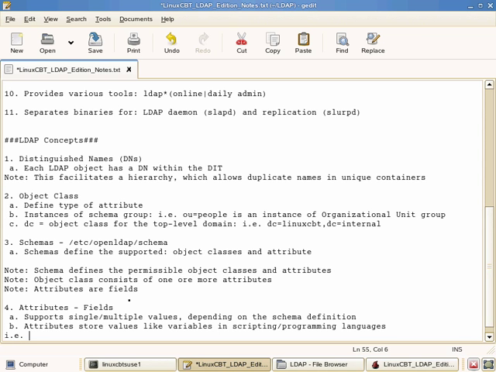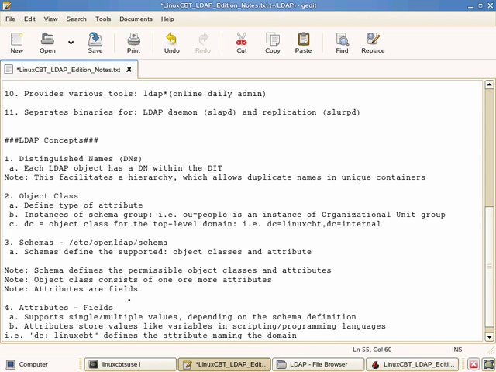Now let's give you another example. In the case of DC=LinuxCBT,DC=internal, DC defines, in this case, DC: LinuxCBT defines the attribute naming the domain.